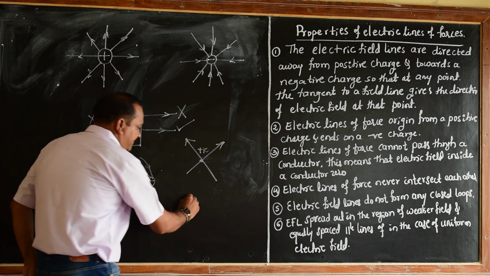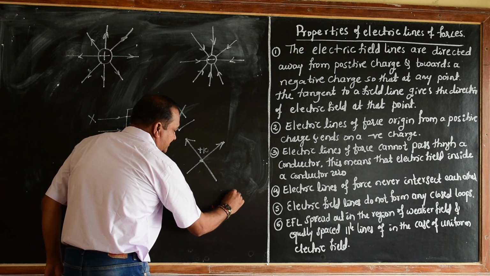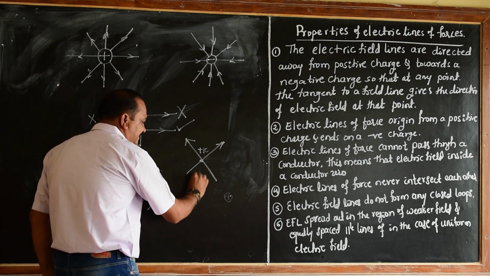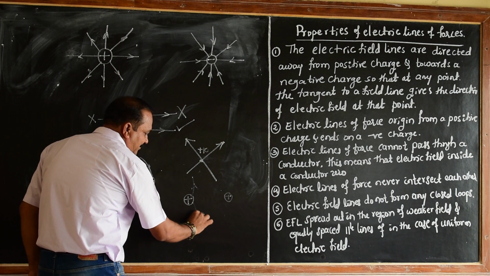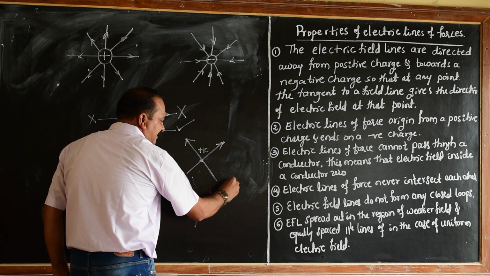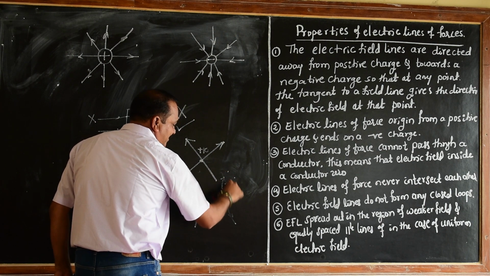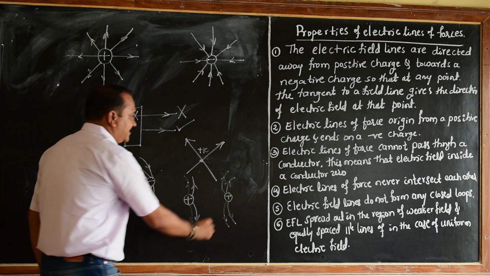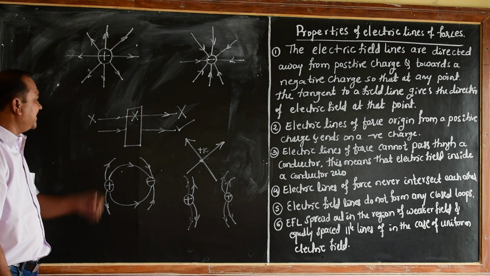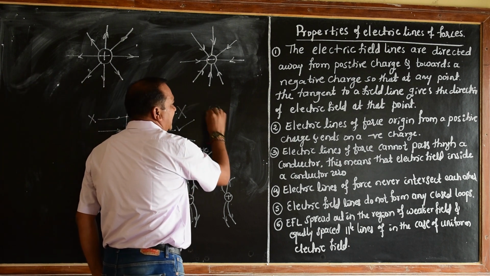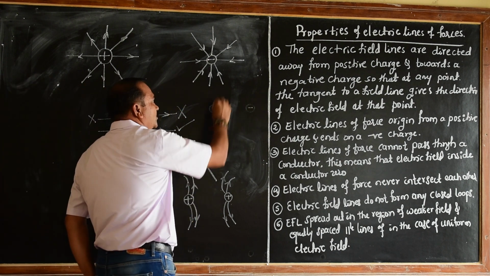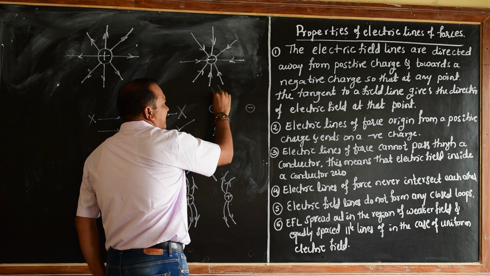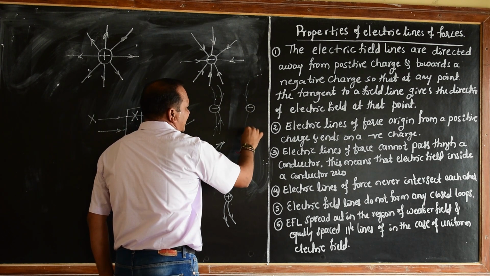See, one more thing. If this is a positive charge and this one is also a positive charge, what happens? Pictorially you can represent it like this. Because both are the same charges, ultimately some repulsion will take place. This is also one of the important concepts. If this is a negative and this is also a negative, what happens? How to represent it? Pictorially you can represent it like this. Here too, repulsion will take place between them.